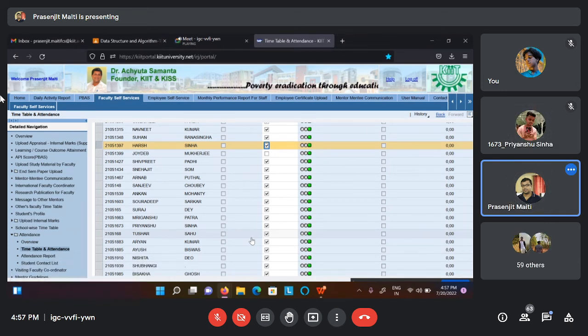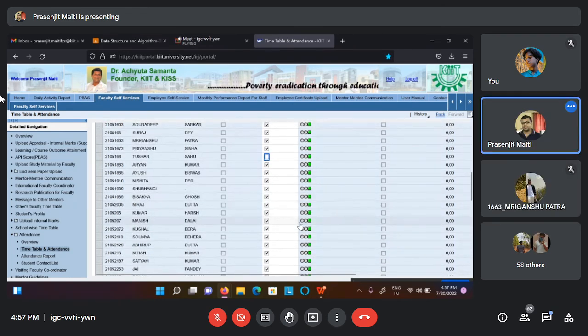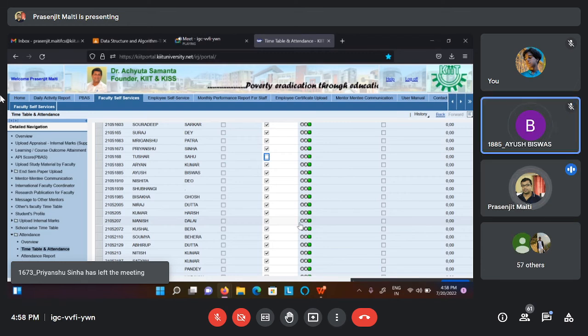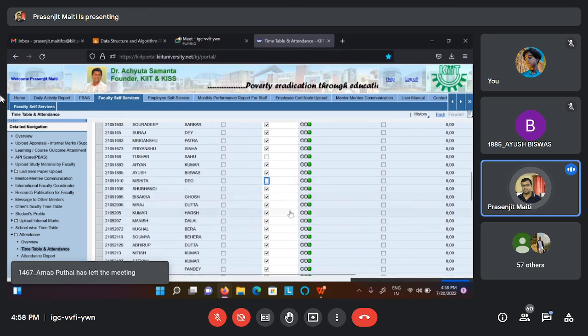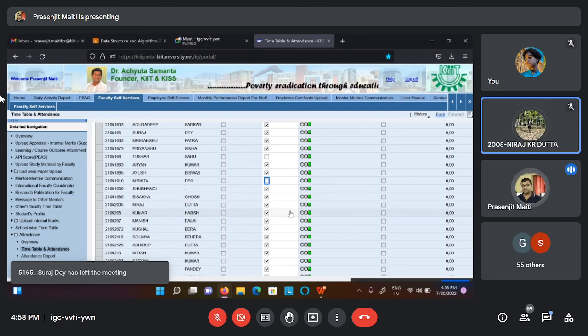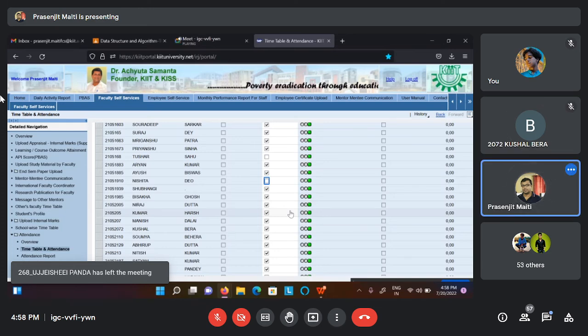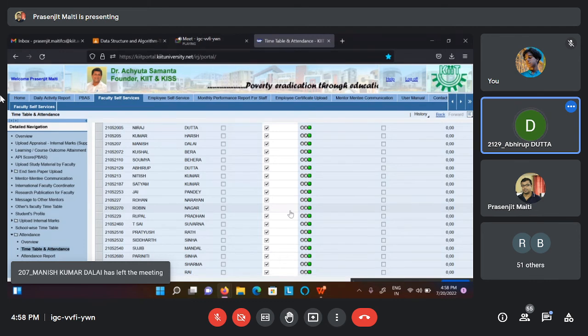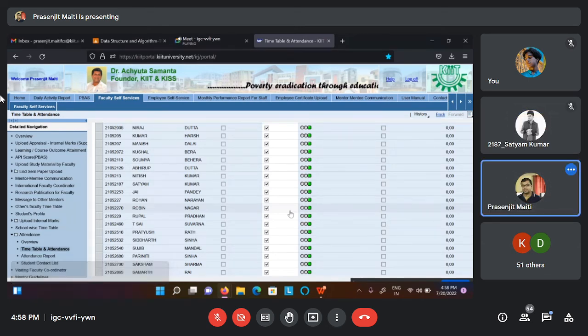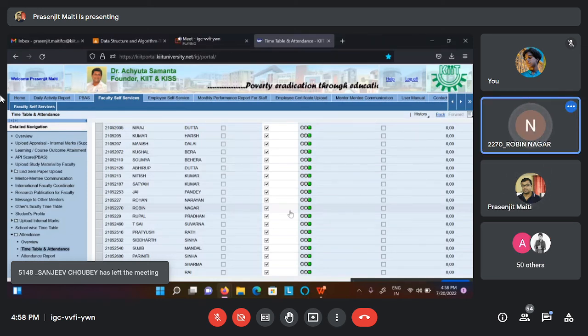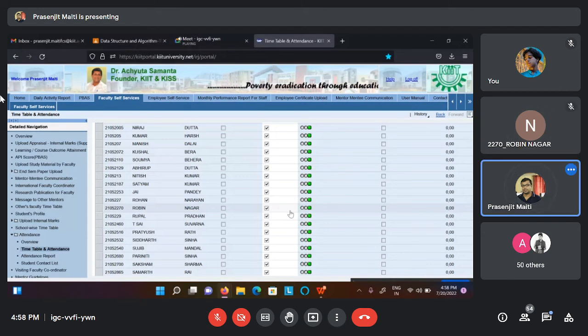5168, Tushar Sahu. 51883, Present, sir. 51885, Present, sir. 51910 absent. 51939, Present, sir. 51985, Present, sir. 2005, Present, sir. 205, Present, sir. 207, Present, sir. 2072, Present, sir. 2110, Present, sir. 2129, Present, sir. 5213, Present, sir. 2187, Present, sir. 2253, Present, sir. 227, Present, sir. 2270, Present, sir. 229, Present, sir.